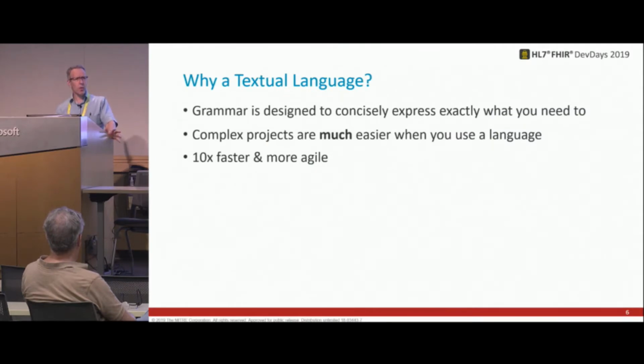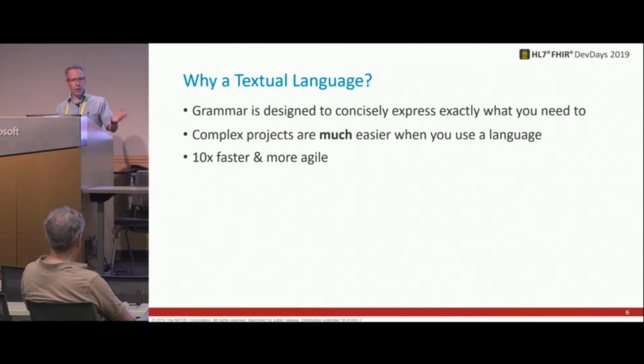So why a language? Why on earth? Well, the grammar in CIMPL is optimized to do exactly what you need to do when you build a clinical information model, and it includes all the things you need to do in FHIR when you profile. I'll go through that. But you notice that in the world of computers, all complex projects use languages. There have been a few attempts at graphical visual editors, but if you're doing a complex project, you're writing code. A lot of us are quite comfortable writing code, and we know how to manipulate and control things with code.